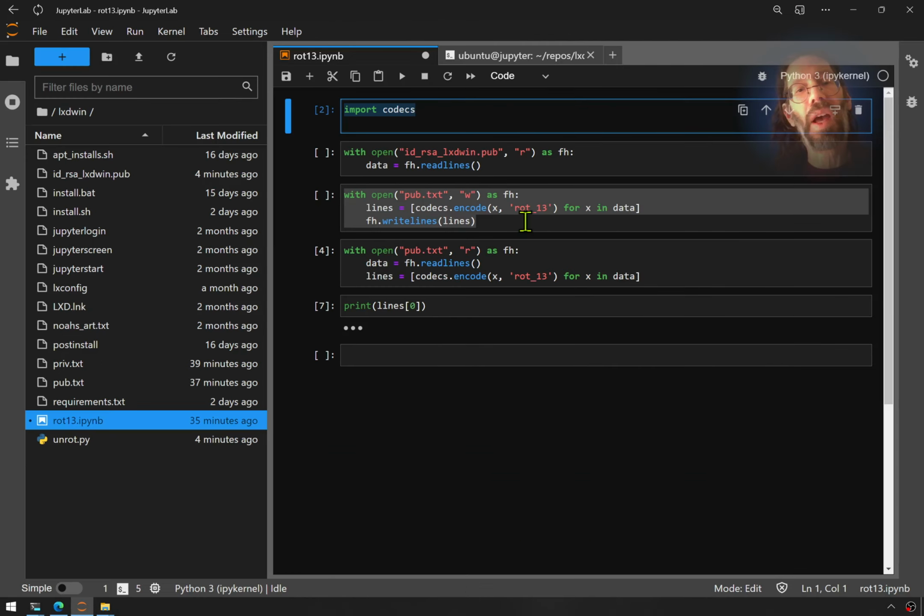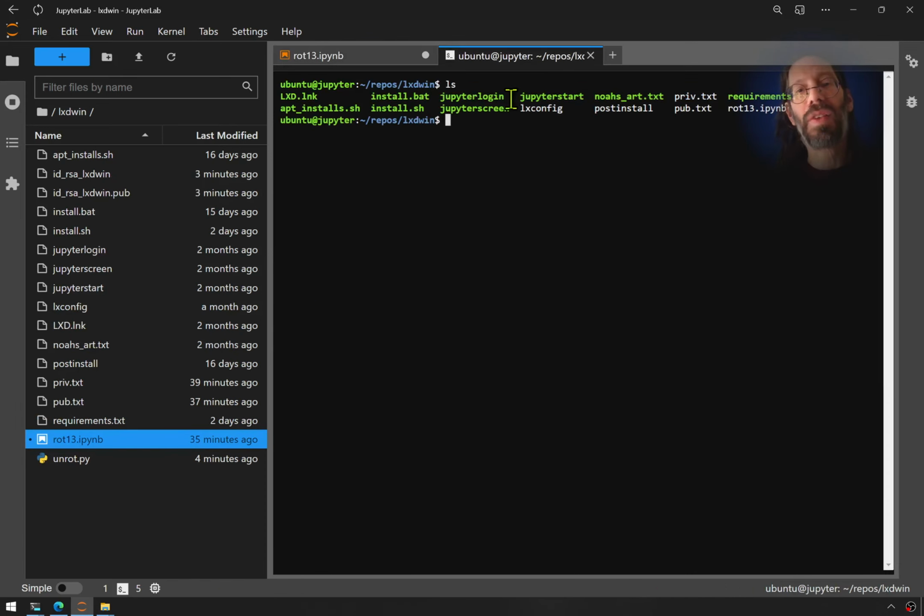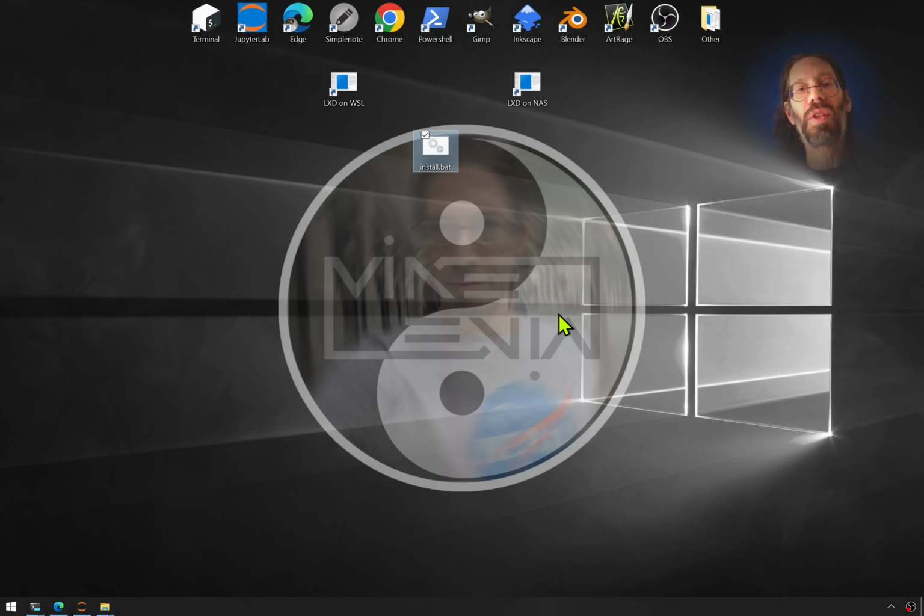running the way I do here as a true Linux instance of it, which you can really tell by looking at the terminal where you've got your forward slashes and all the same code execution context as you get from your Linux terminals over here, which you can also add by making a link to log into them. That's just a shortcut to PowerShell with the SSH program to actually log into that machine.